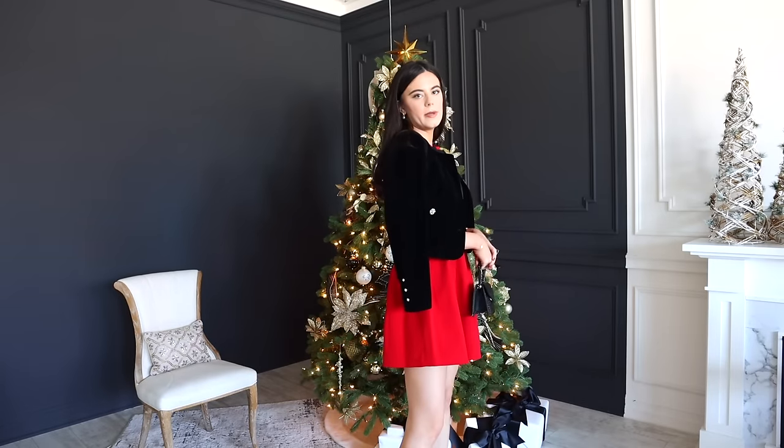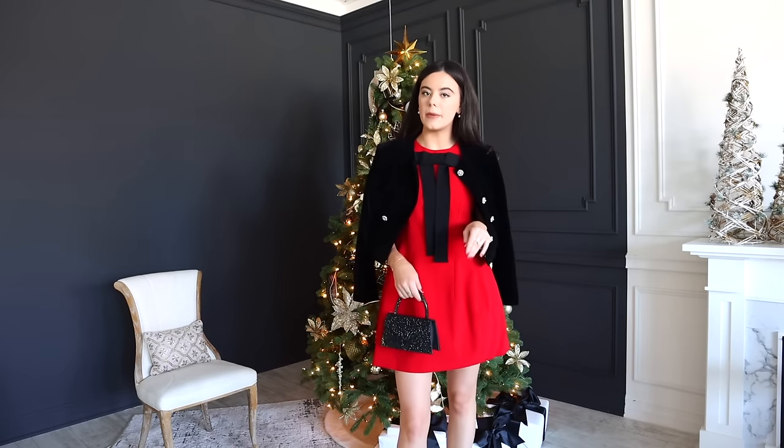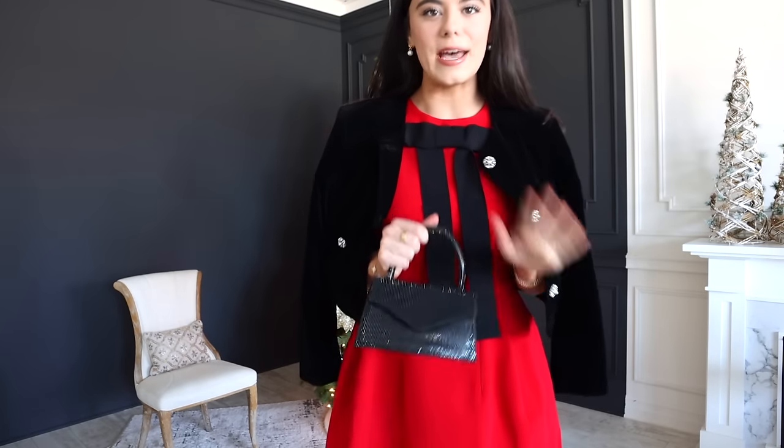This is from Dillard's and I love the big bow — how could we not pick this up for the holiday season? It's so neat. And then we kind of just threw the jacket back over again. If it's chilly outside or you're in a colder climate, you will need a layer. So we thought the velvet lady jacket would also be perfect and so chic — you just kind of drape it over your shoulders and then you can take it off. It's not a huge commitment. And then we paired it with this mini bejeweled handbag from Amazon. This is another one of our favorite holiday finds. This is going to go with every single one of your outfits.